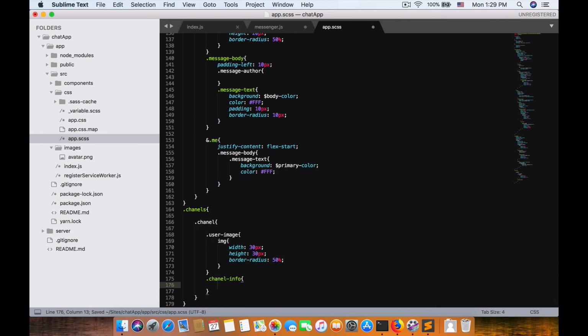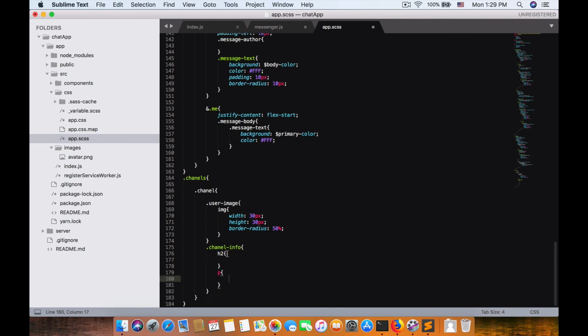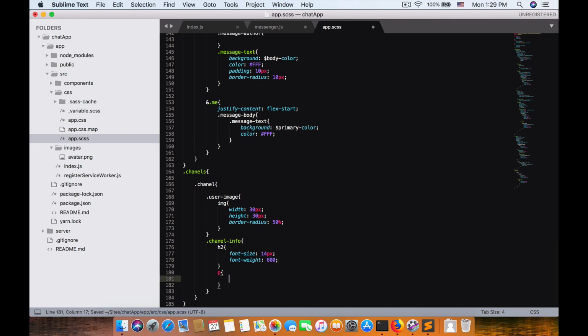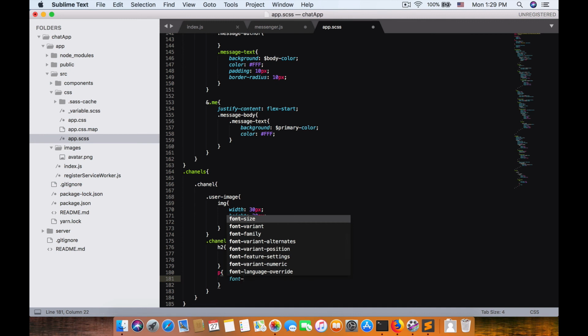And in the channel info we have p elements. For the first p, I want to give a font size in pixels, and font weight should be 600. Okay, this.